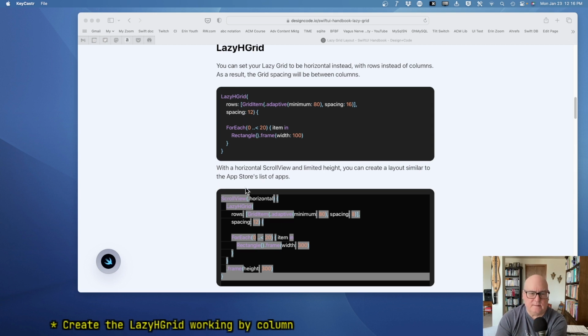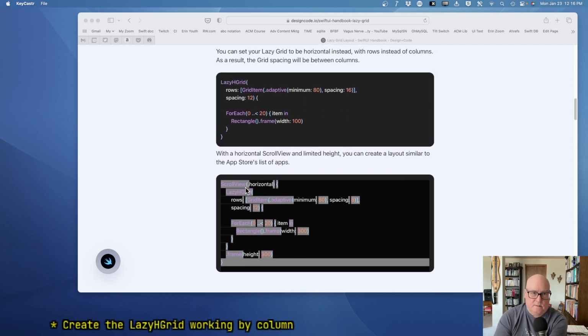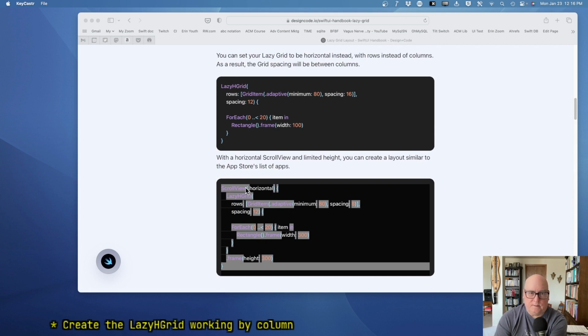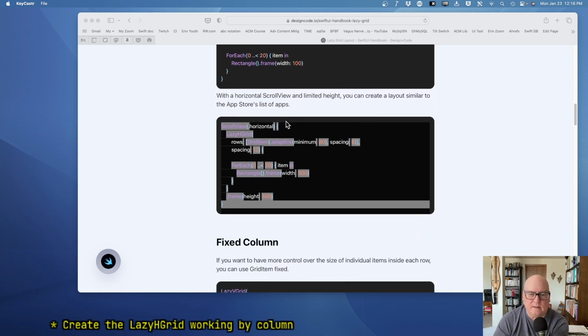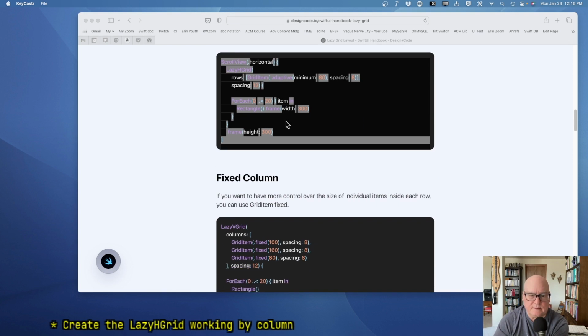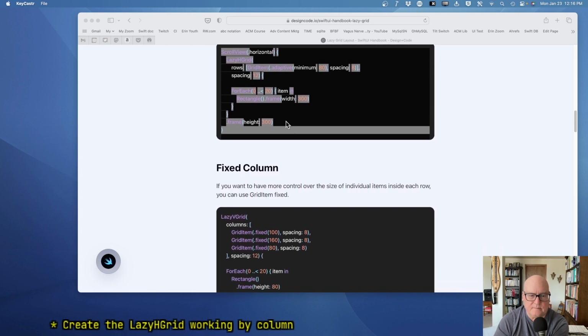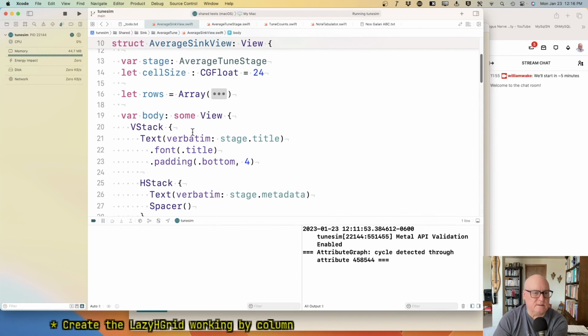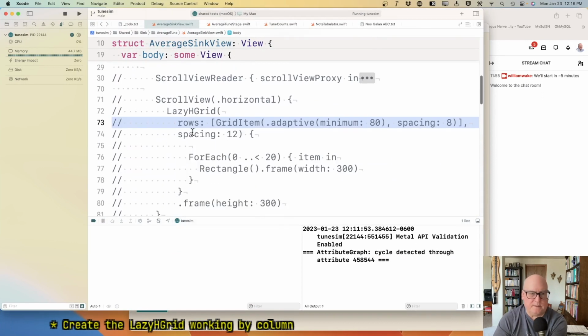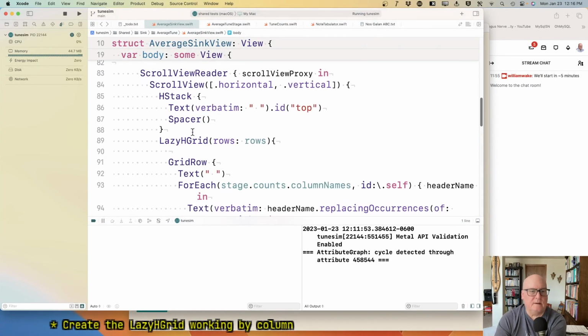Okay. Rows. That just said, and well, we want fixed. Let's try one element. Rows.